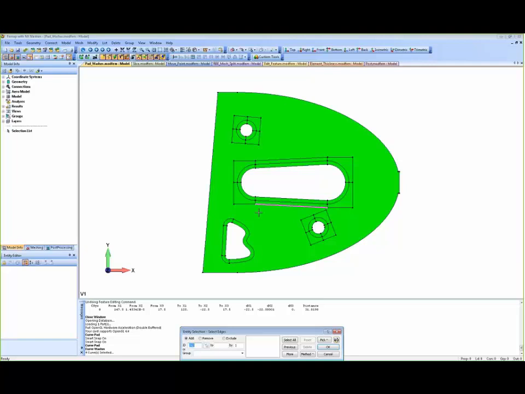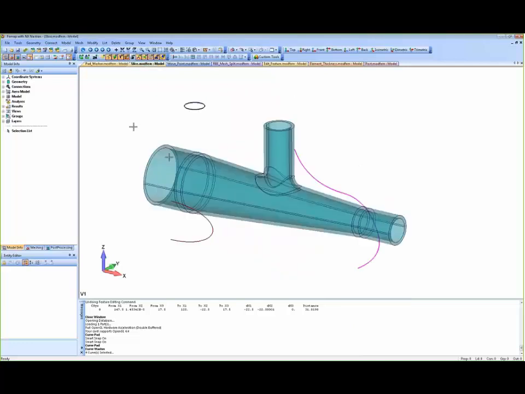In terms of the pad feature, when we put 10, the value from this point here to that point there is 10. So that's the definition of your offset distance. All right, so those are the pad and washer updates. Now I'm going to go into the new slicing tool.